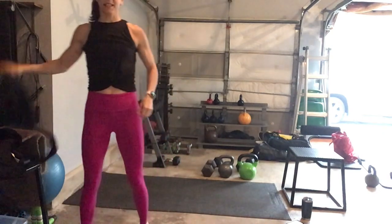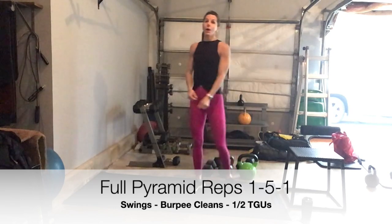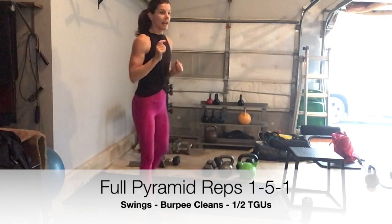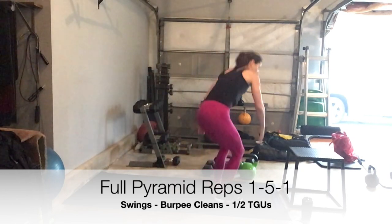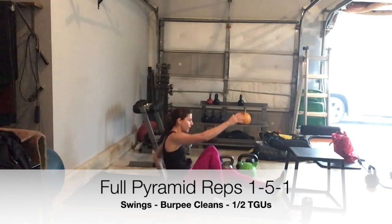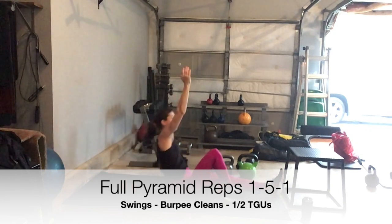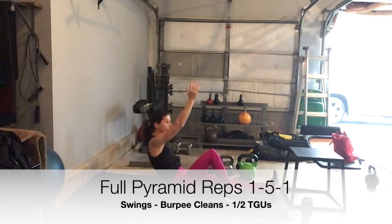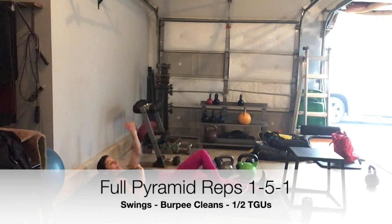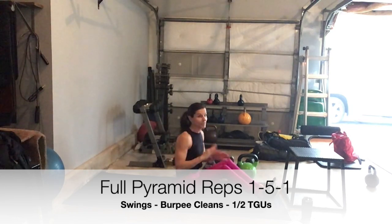3 exercises. So we're gonna start with one swing, one burpee clean, and then half Turkish get up. So we're just gonna do the bottom part of the Turkish get up, okay? So legs raised, arms up on the weight, you're gonna use the other hand. This is gonna be guidance. You're gonna come up, and you're just gonna raise your glutes. That's one rep, okay? Then you're gonna roll back down, switch sides, and do the other side for one rep. But we keep adding a rep until we get to five, and then we're gonna go down.